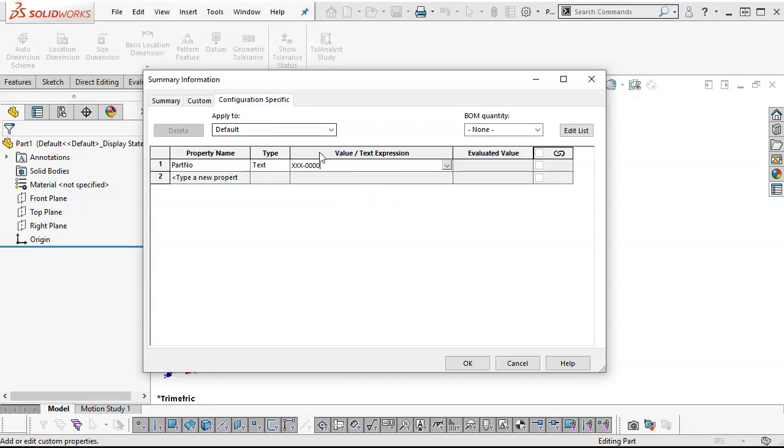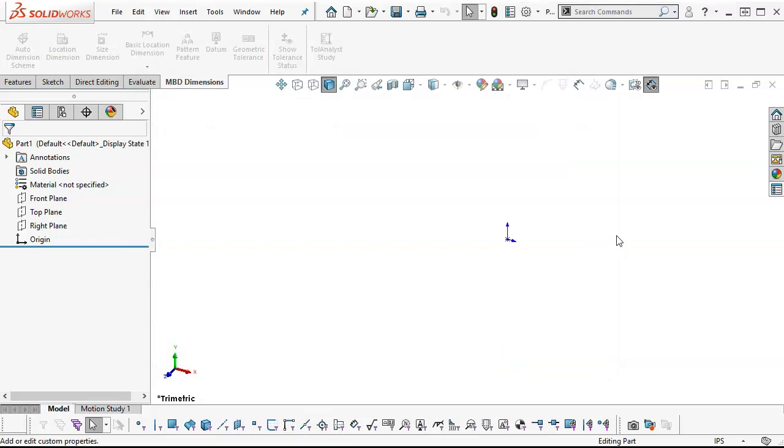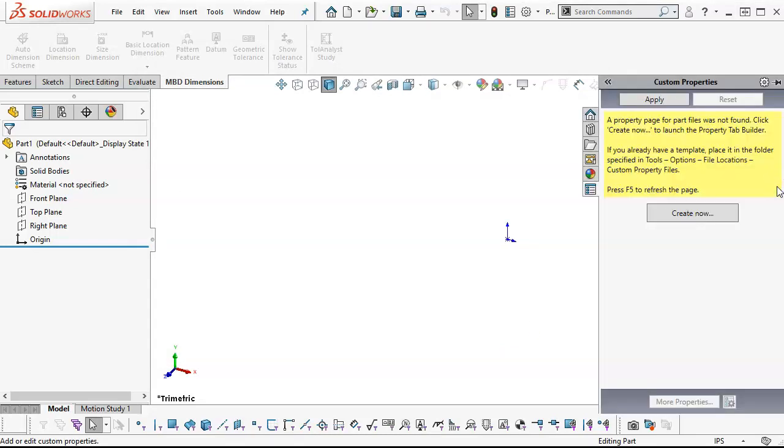All right, so if this information is already available in the summary information in the properties, then I want to make sure that whatever I build in the custom properties has that same field name, same information, so that anything we populate, we would see that it's already there if it was input manually over here, or that we wouldn't be overwriting, duplicating information as we go. So I'm going to cancel out of that real quick, and we're going to come over to the custom properties.